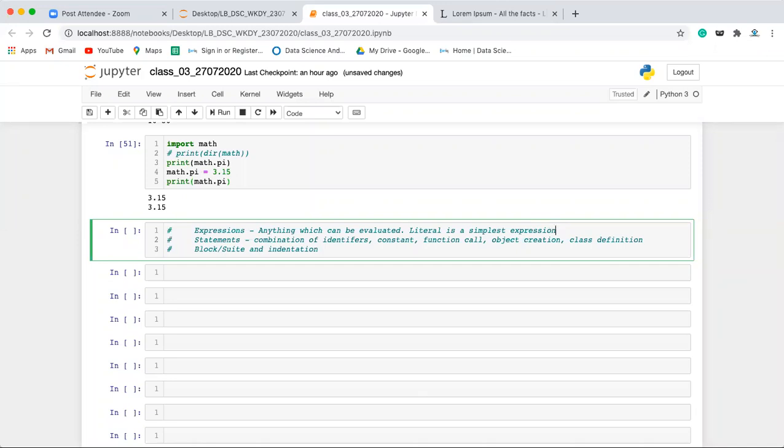For example, if I'm writing 10, this is an expression. 10 is an expression.